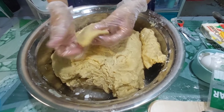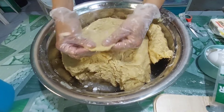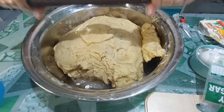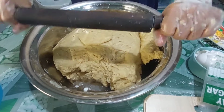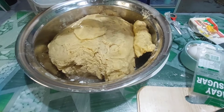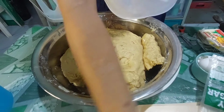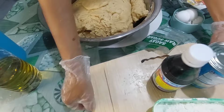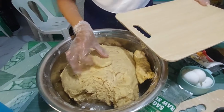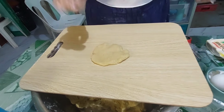So you can see, it's very elastic, okay? But of course, you need to use a rolling pin. This is my favorite rolling pin, okay, small. I have another rolling pin, but this is the one that I like, okay? And I have a special board that I am using. This one, okay, I'll show you a sample, all right? Just hold on, this is just a sample, guys.